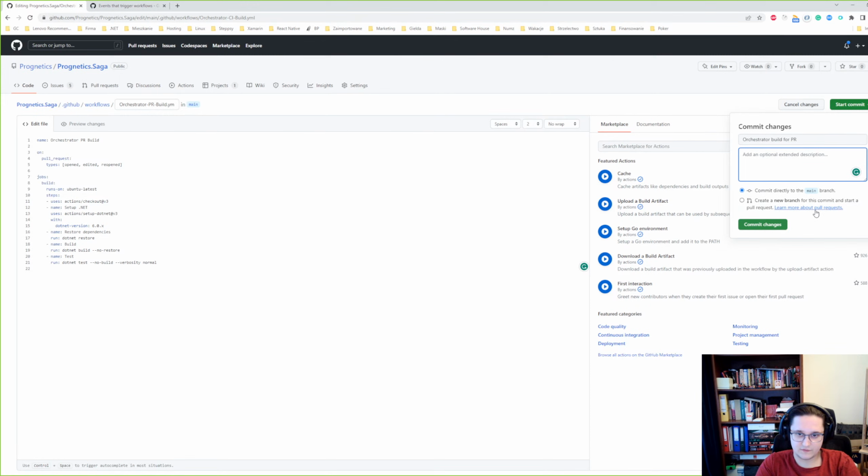Okay, we have a chance for additional description, so we will add it. Replace the CI build to be a PR build that runs on PR actions, like open, reload. Maybe this is actually not needed.